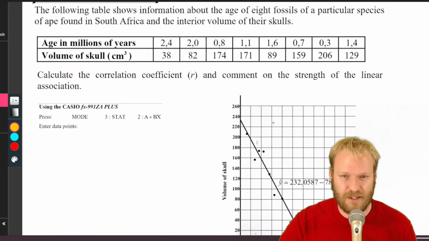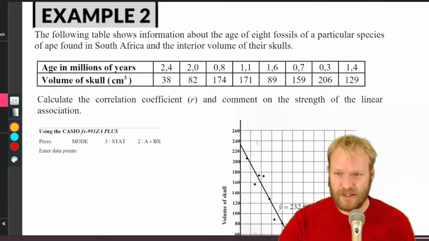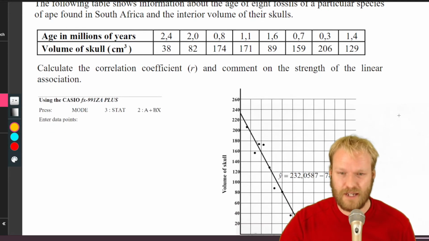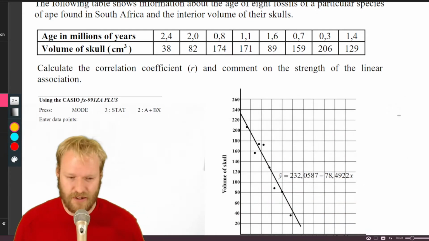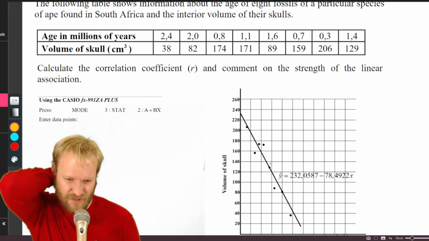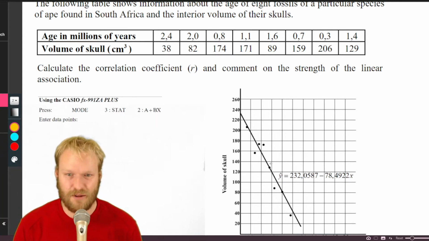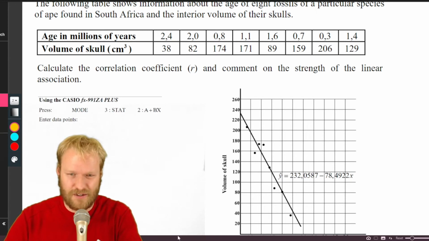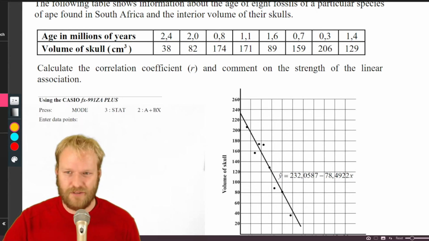So let's see what that means in an example. Here we get given a table, and I've given you the scatter plot over here, so you don't have to draw it, and you can see it and just think, okay, looking at that line and these data points here, it seems to fit them fairly well. Just looking at it intuitively, that seems to fit fairly well. So let's try and put a number to this and see what it is. So here's our data set, and really the key here is how do we use our calculator to help us find this.